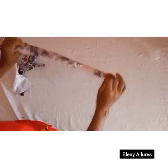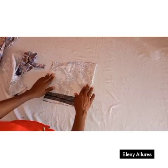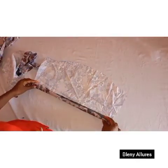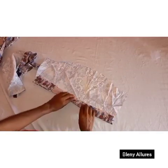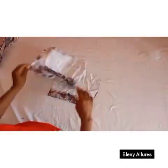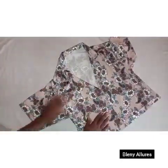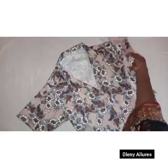The next thing is to fix our sleeve. Cut out your regular sleeve. I iron the interfacing at the edge to ease folding. Fold yours to two inches, concealing half an inch inside and sewing one and a half inches. Then join your sleeve at the side. This shirt is a free shirt — the sleeve and armhole don't need to be very tight. I've attached the sleeve to the armhole and our dress is basically done. Iron your shirt and fix your buttons and buttonholes, and your shirt is ready to be rocked with your pencil skirt.